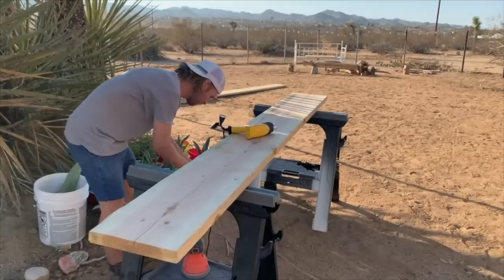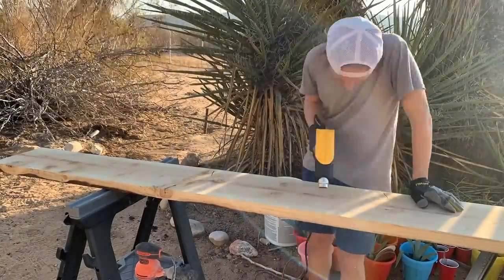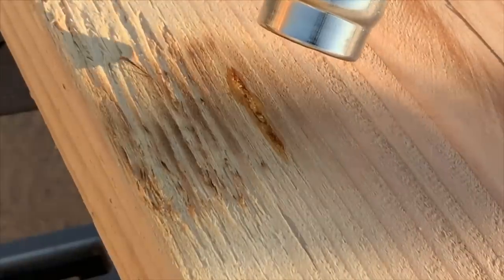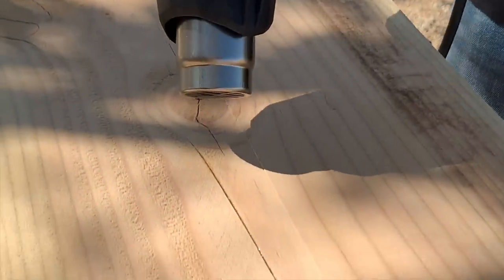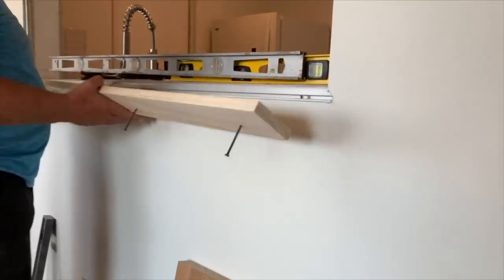We wanted open shelving in the kitchen but couldn't afford custom boxes or butcher block. So I bought the biggest boards at Home Depot and called my uncle for advice. He pointed out the sap problem and advised using a heat gun to crystallize and harden the sap before sanding. Meanwhile my dad was working on a little platform for the breakfast bar to screw into - this had originally been the exterior window of the house, so you could still see the wood trim. All the fireplace paint is high-heat paint, very hard to find in spray paint form - I found mine on Amazon.